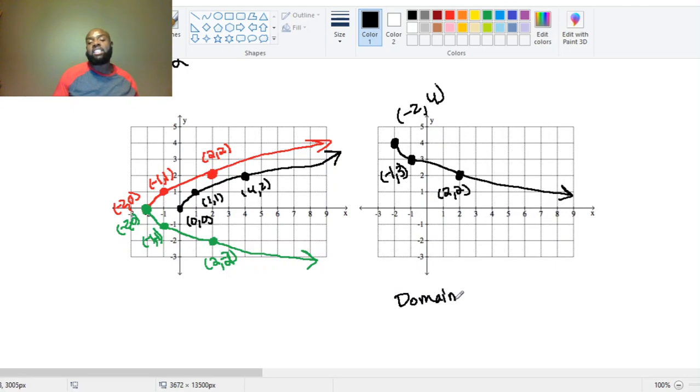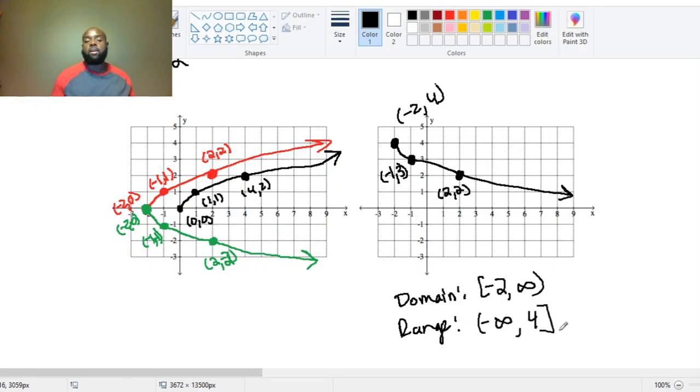What I did doesn't change the domain and range. So my domain is going to go from -2 to infinity. And then my range, so this -2 is the x-coordinate to this point here, which I have here. And then my range is going to go from -infinity to 4. Notice you put the -2 in brackets and the 4 in brackets because those are included.